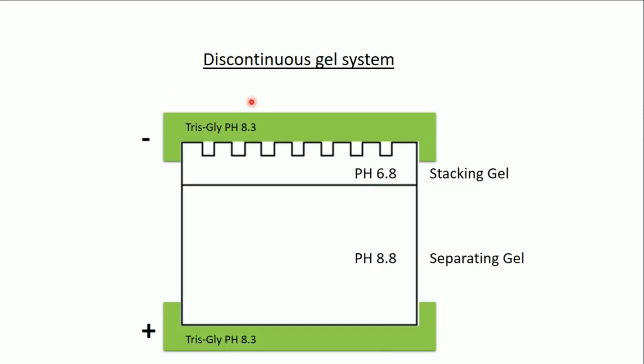Now I'm going to speak about the discontinuous gel system. So we have two layers of the gel, as I said previously, the stacking gel and the separating gel. And they have different pH. The stacking gel has a pH of 6.8. The separating gel has a pH of 8.8. We also have the two electrodes that have a pH of 8.3.